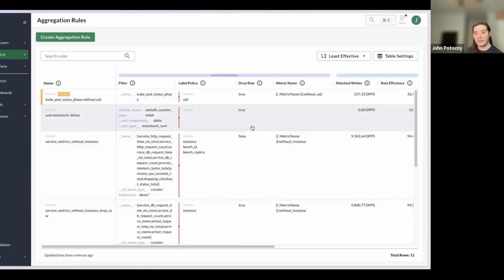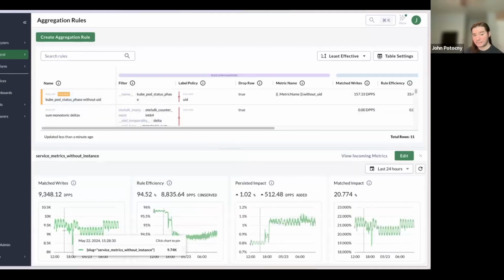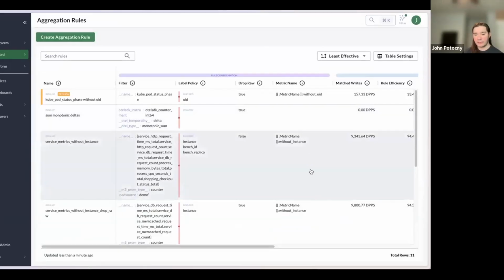So it captures information about how much data is going into the rule and getting matched. How efficient is it? What kind of reduction are we getting in practice by removing the dimensions that we picked? And what is that expected to do for our overall utilization in the system? That way you can get a feel for what's going to happen before you apply the rule, then go and apply it. You can do it in a phased fashion like we showed before with drop rules. And that way you've got full confidence in the changes you're making to your workload, and a chance to validate that they are in fact going to give you the benefits you're looking for.